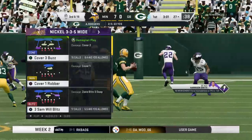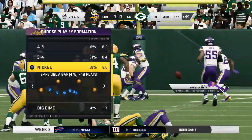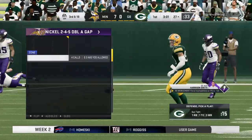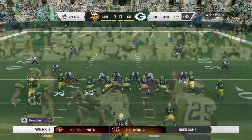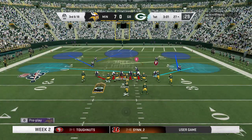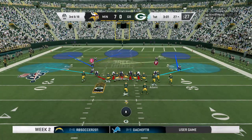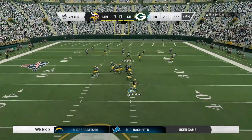Now a second down throw for the end zone, but it's incomplete. I like the boldness, and I like that they took a shot downfield, but it was well covered. He was able to get a hand in and knock it away. An incomplete pass on that last play, and that means they'll need to come up with something here on 3rd down. Let's get off the field, D. 54. Now Rodgers.